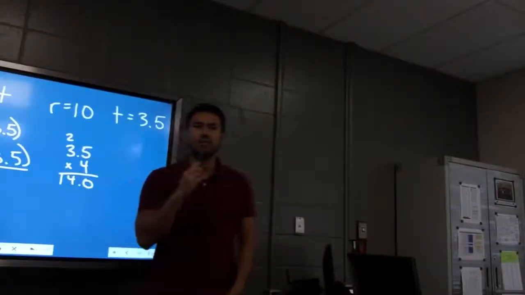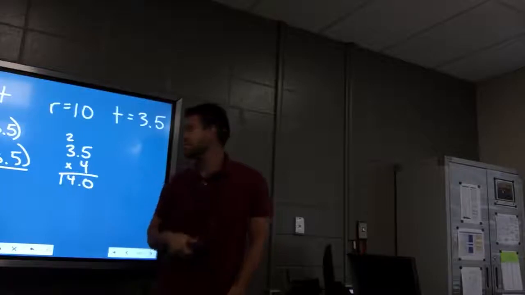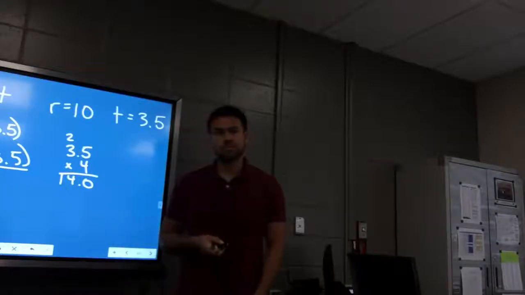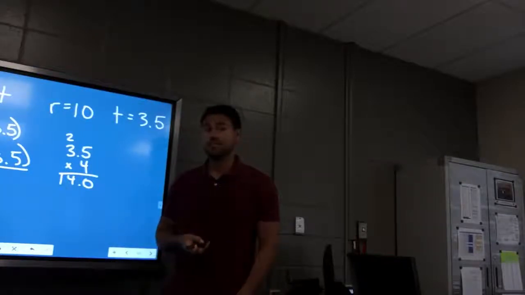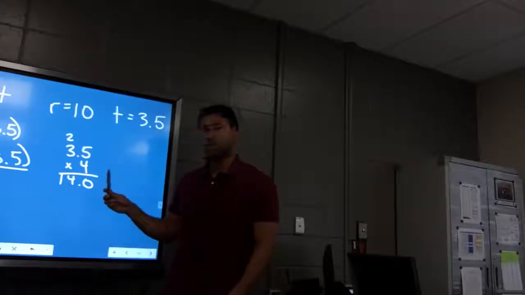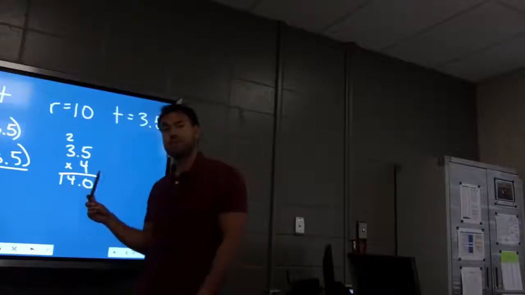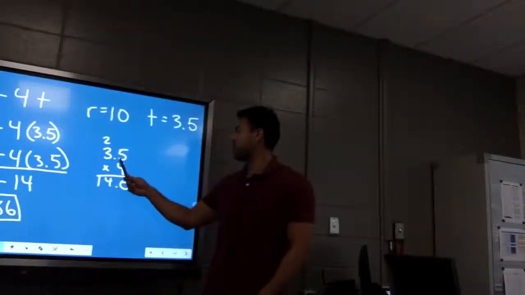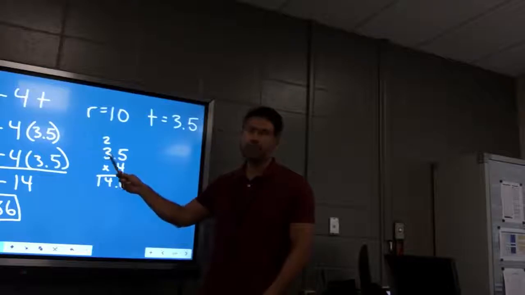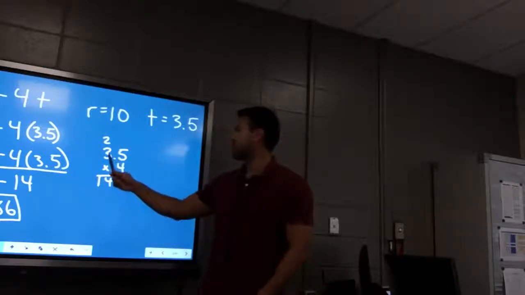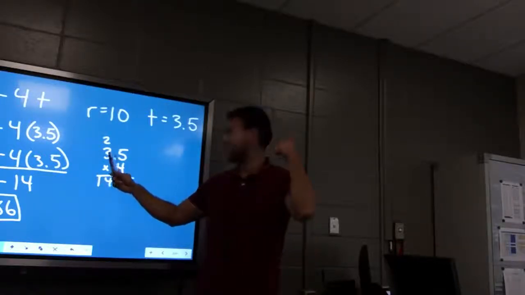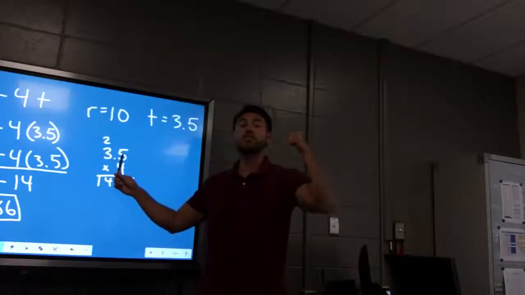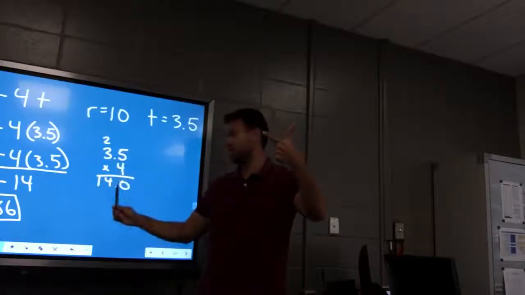Yes, Mary Allison. So with 4 times 3.5, couldn't you just use the distributive property and say 4 times 5 is 20, so add a decimal, and that's 2, and then 4 times 3 is 12. And you add a negative sign. Yeah, you could have said 4 times 3. Well, you did do that actually, even when you did it this way. 4 times 3 is 12, so keep that number. And 4 times 0.5 is 2, and 2 plus 12 is 14.